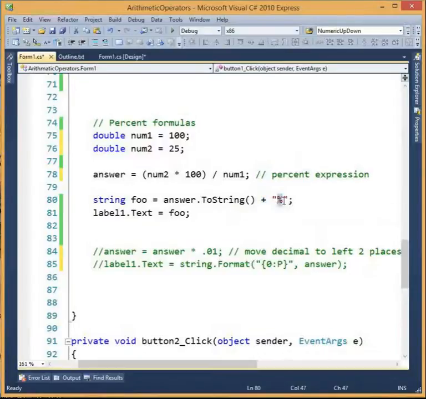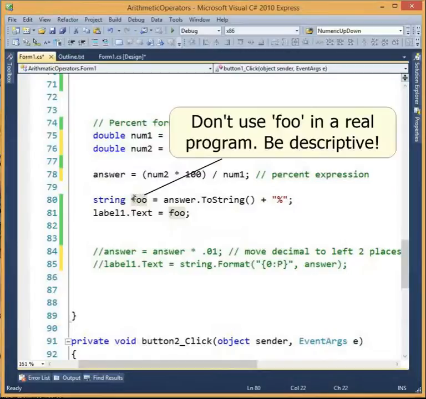This is just a percent sign, so it's just joining these strings together. We have a variable called foo, whatever foo is. Foo is an old thing that coders use. If you can't think of a name for something, you just call it foo. I couldn't think of anything creative, so I just called it foo.